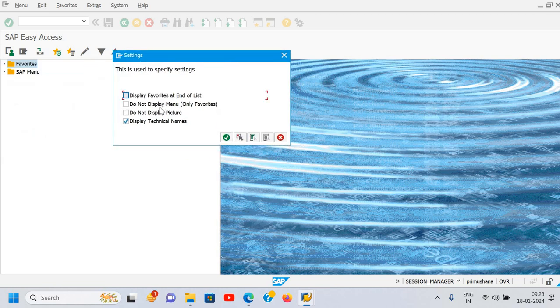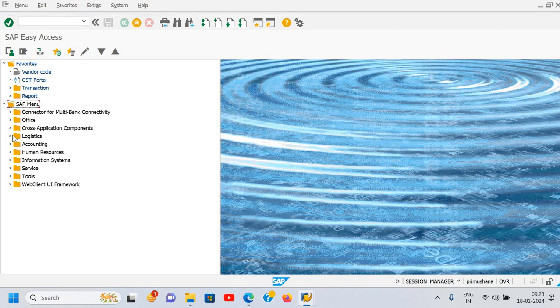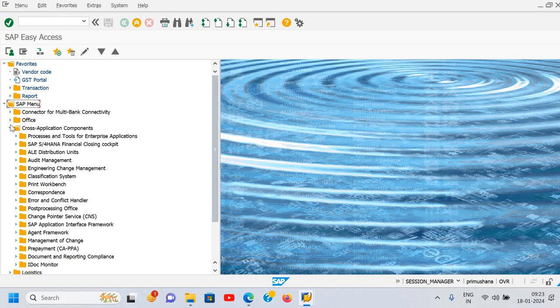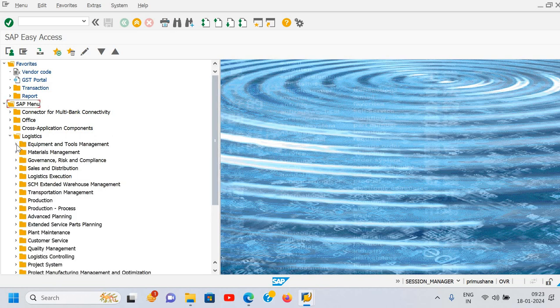Now in the setting menu, here you can see display technical name. I just turn it off and then click on the OK button. Now you can see we are not able to see the transaction code of any menu item.